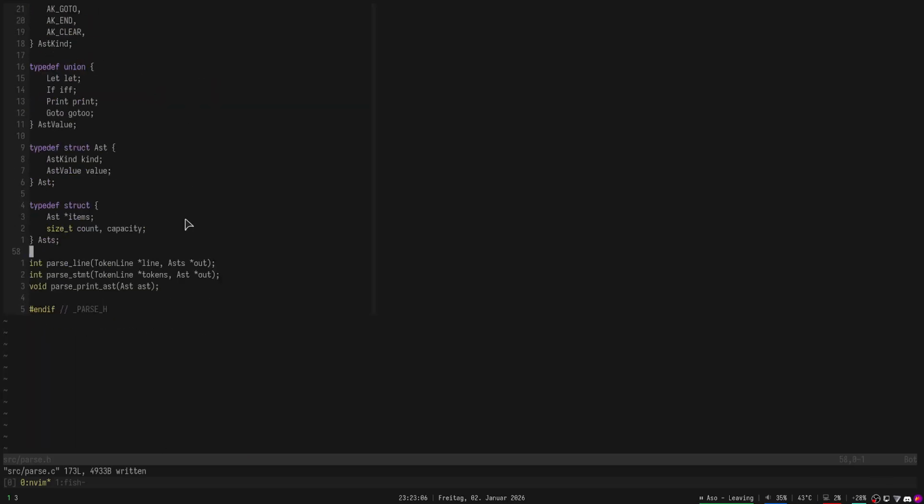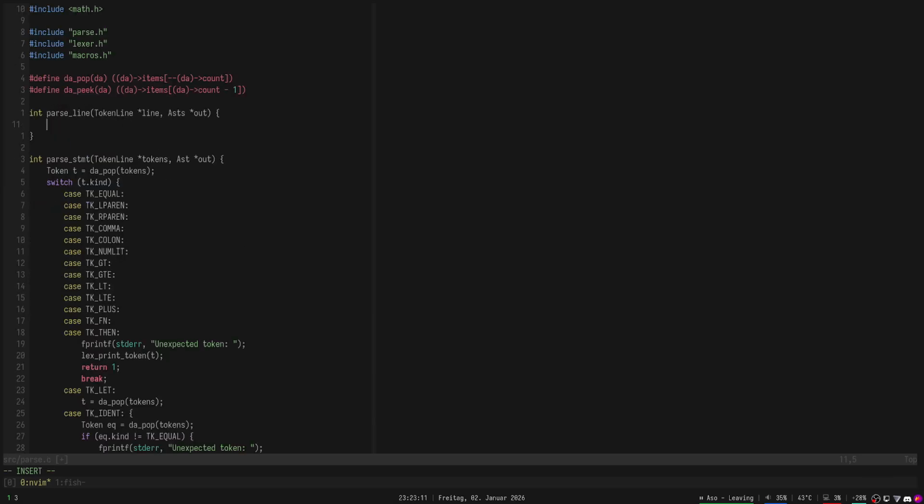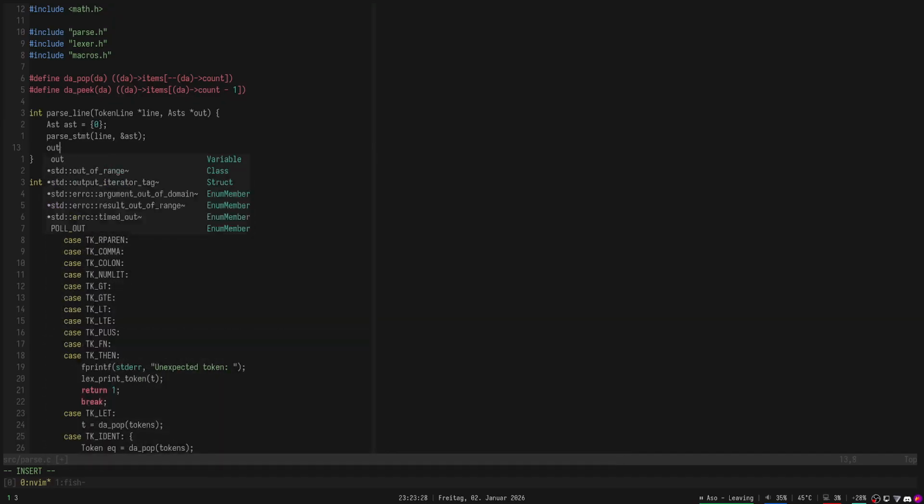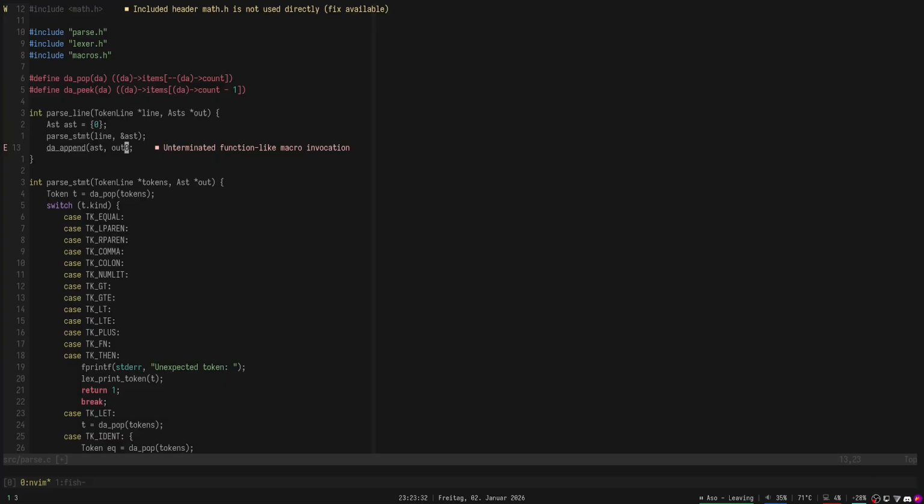What are we going to do? So in here, we take this, and then we're going to say parse statement with line and AST as a pointer, and we're going to say AST is 0. We're going to say DA append AST out.